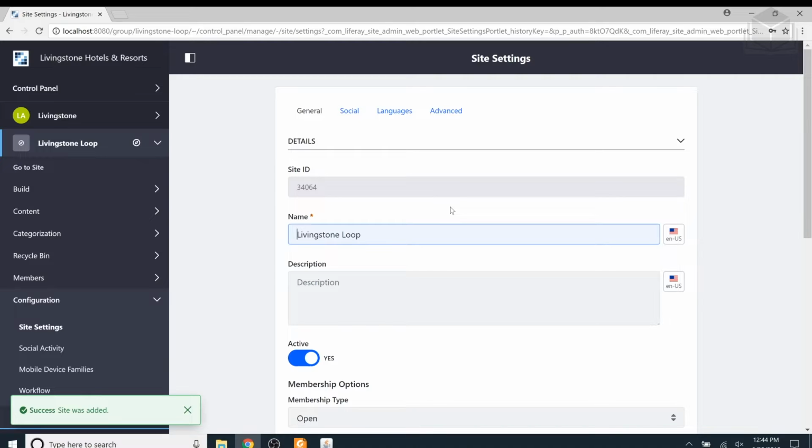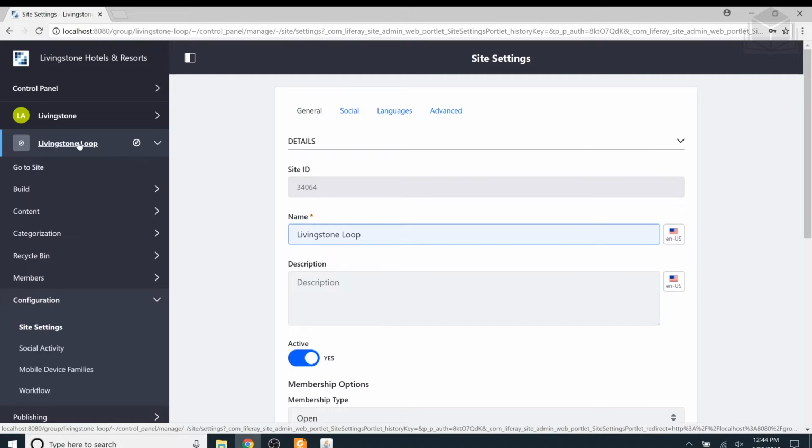Now, one thing to note, over on the left-hand side, in the site administration section of our product menu, it's going to be showing us which site we are administrating. This becomes very important as the portal or platform administrator. Whenever we are doing any sort of site administration, any content creation, anything in between those two, we always want to make sure we know what site we're in.